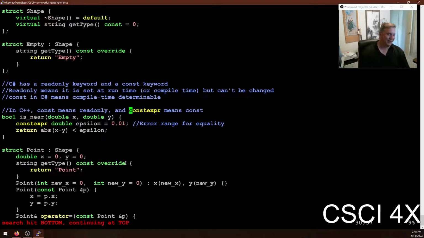That's perfect. Yeah, and so I actually think C#'s vocabulary makes more sense to me, because it's not a constant if you can change the value, right? You know what I mean? Like it's not actually constant. Read-only is probably a better keyword, right? You can set it, but you can't change it.